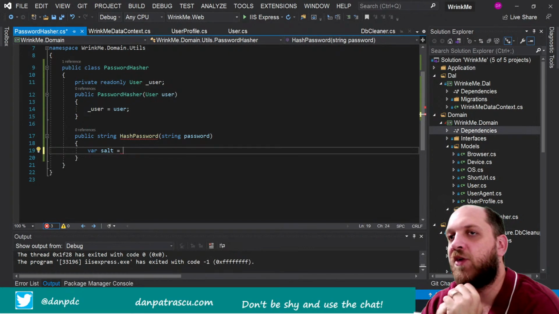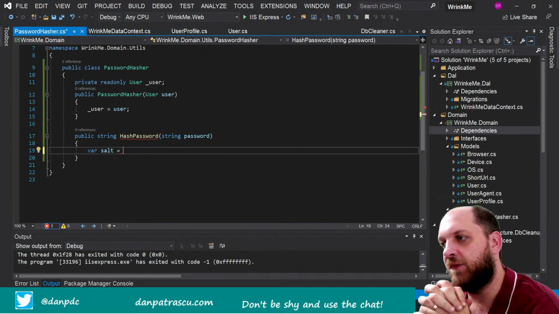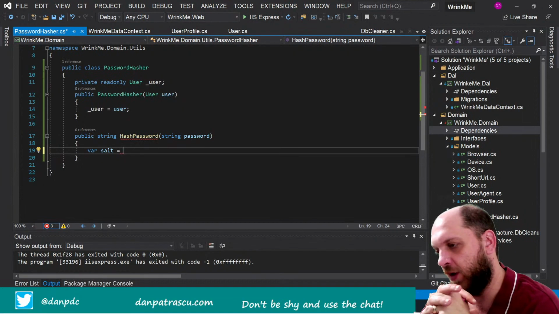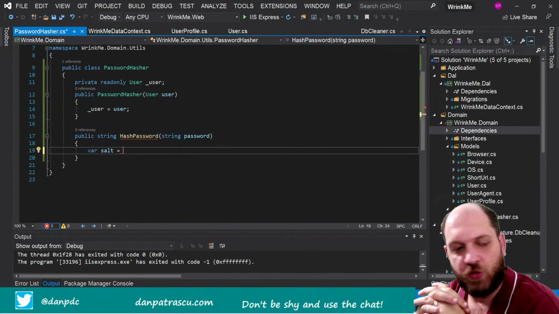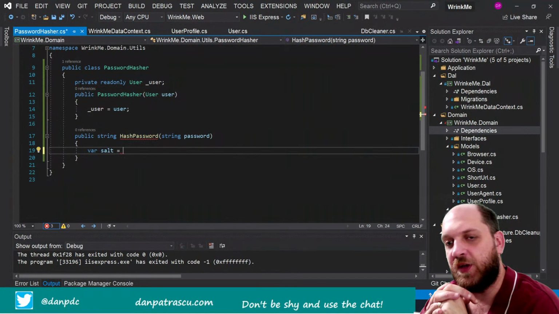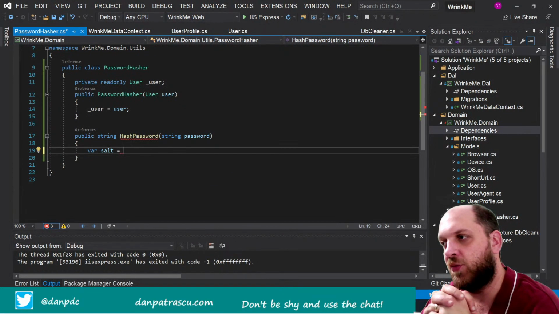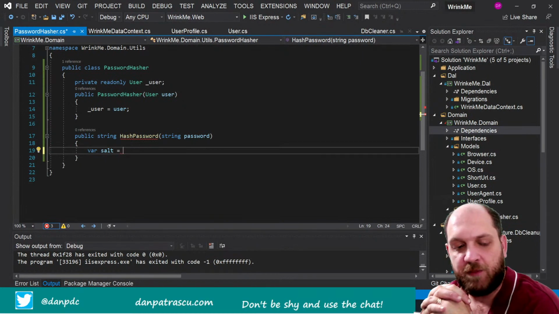When we get the base64 string, we know that up until a certain point we have the salt, and afterwards we have the real password. So this would be one way to go, but in this case, once again, for each user we would need to be able to reconstruct this.